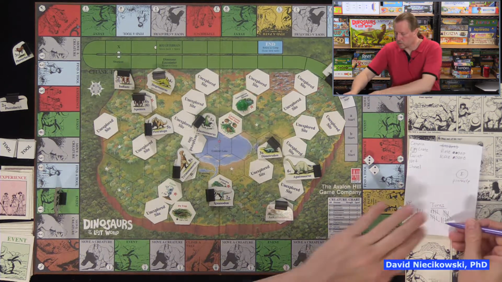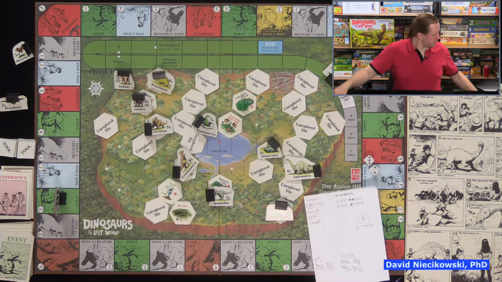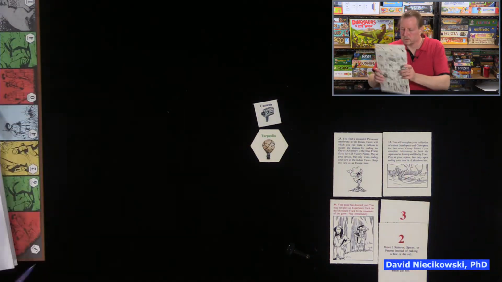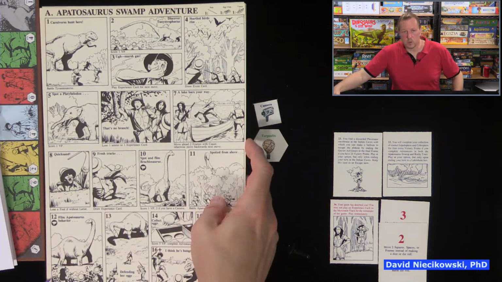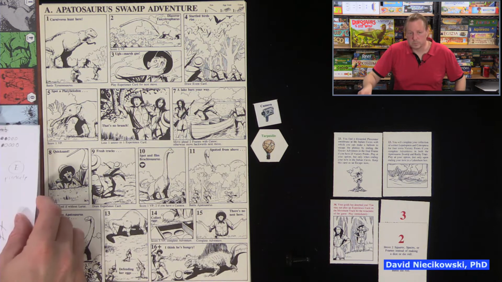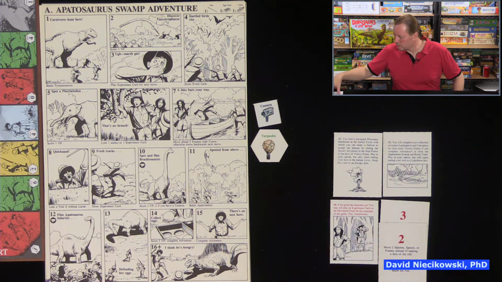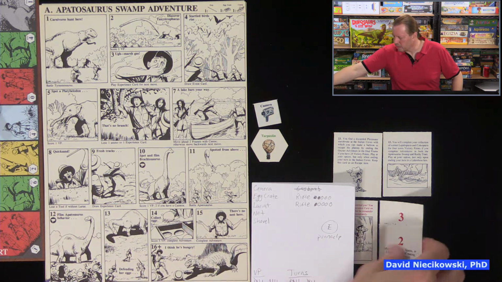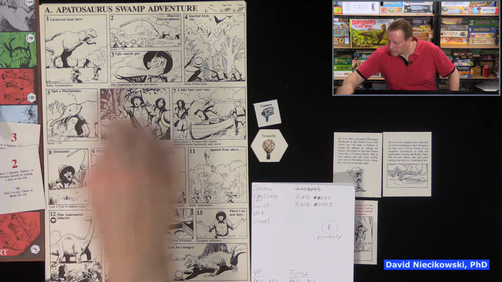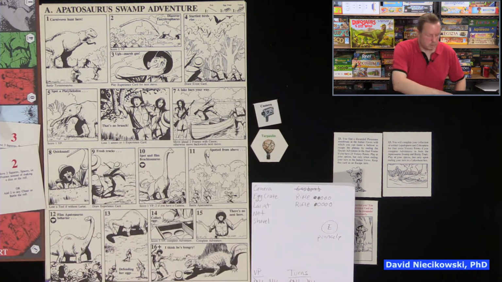All right, so next turn, let's find it right here. Because you can re-enter an adventure if you're kicked out. It's only when you complete it you can't go back in. So I already have 2 cards. And I have the egg crate, so I get another one.